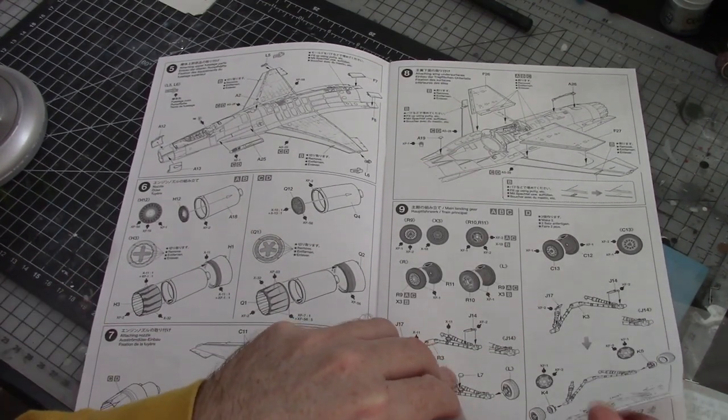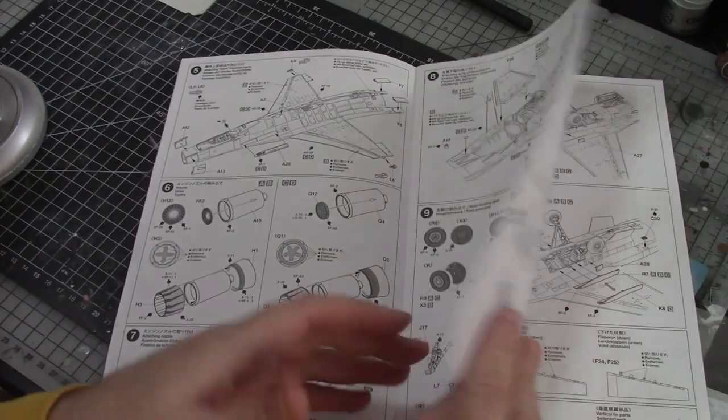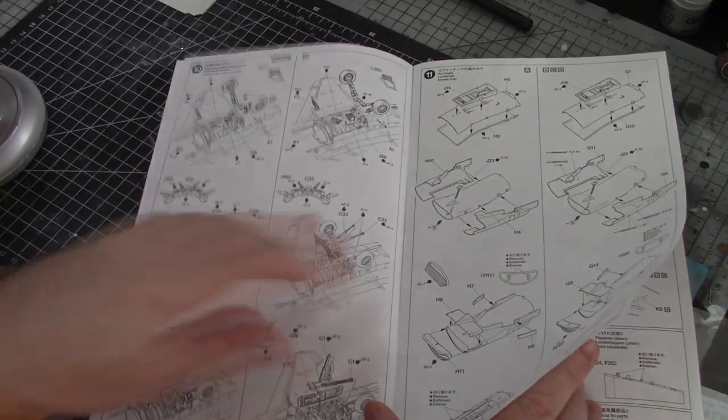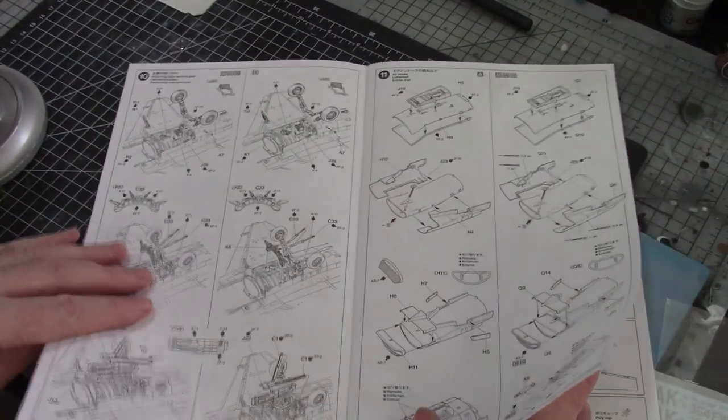Gear and wheels, pretty straightforward, nothing much going on here. Getting a couple of clear parts, which you can obviously add on at the very end of the build after you've painted the thing, unless you're going to use a little masking fluid, which I sometimes do. Putting all the gear in place, air intakes again.